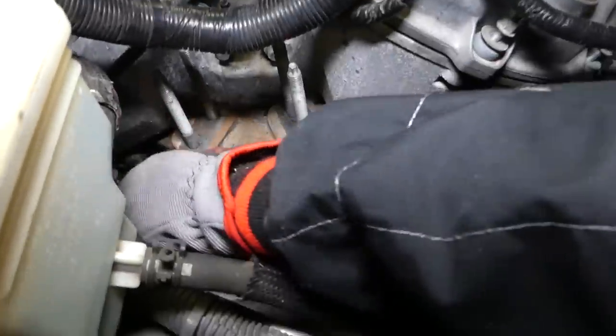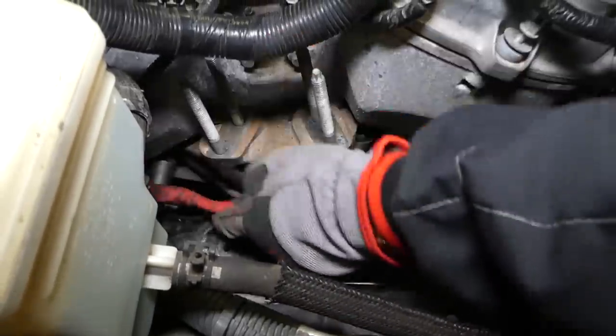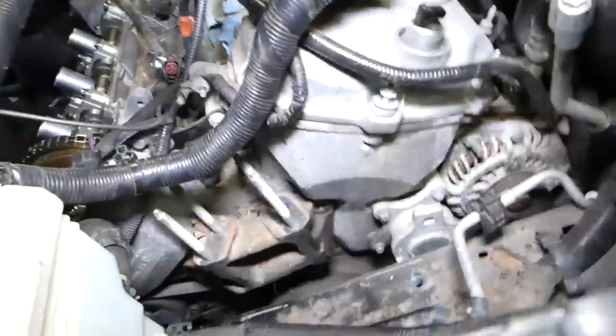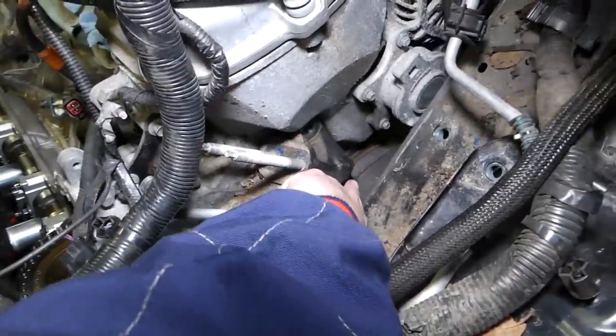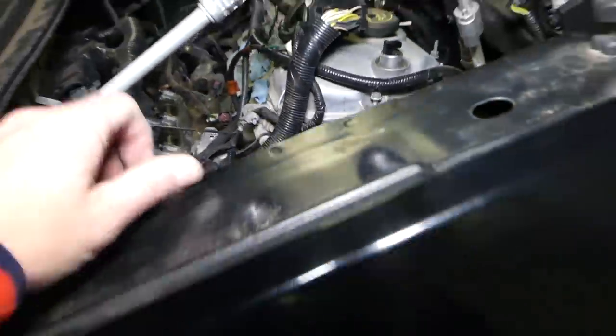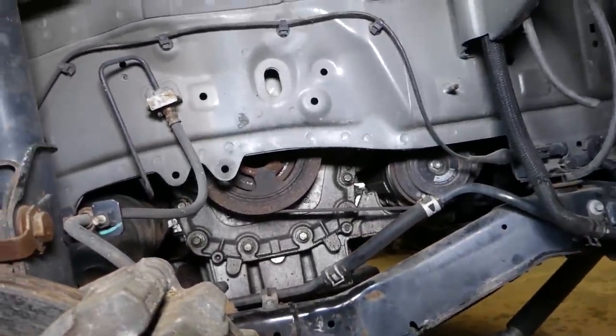So it's almost out. You can see, guys, those are extremely long bolts and really hard to get to sometimes. Okay, and this is the second bolt. This one is a little bit shorter, as you can see. Now we have one more underneath right here that we'll see if we can reach from here, or we need to drop the engine and reach through the rail on the bottom.